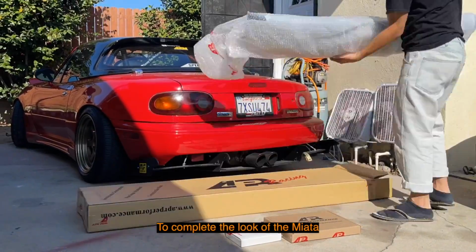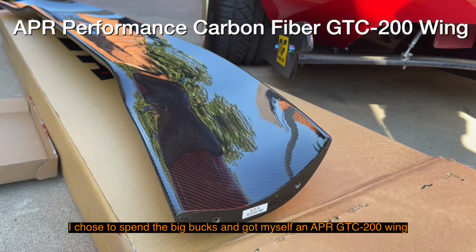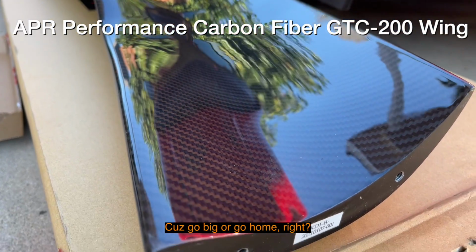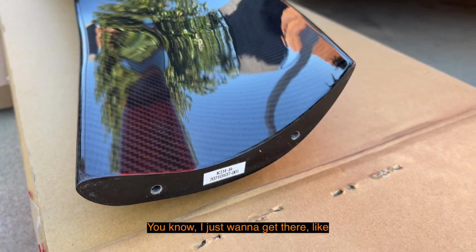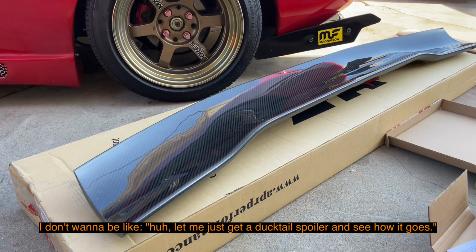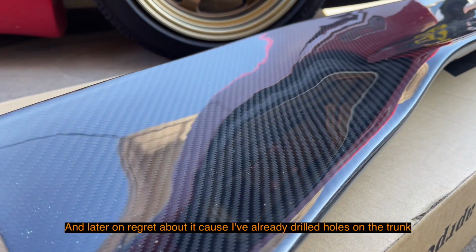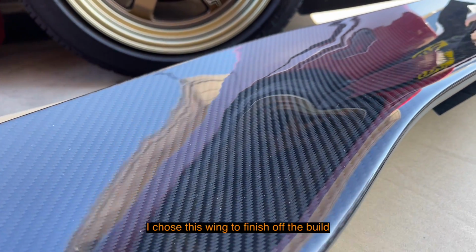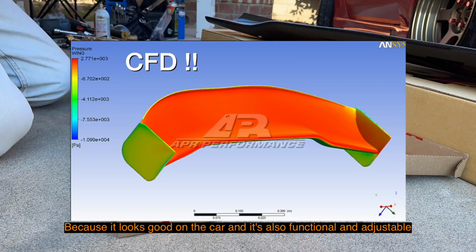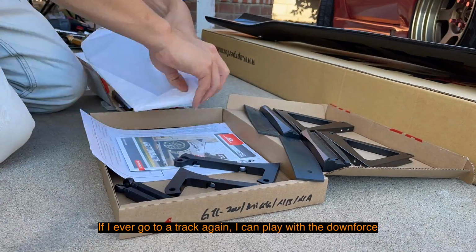To complete the look of the Miata, I chose to spend the big bucks and got myself an APR GTC-200 wing. Cause go big or go home, right? You know, I just want to get there like the most aggressive look. I don't want to be like, let me just get a ducktail spoiler and see how it goes, and later on regret about it because I've already drilled holes on the trunk. I chose this wing to finish off the build because it looks good on the car and it's also functional and adjustable. So if I ever go to a track again, I can play with the downforce.